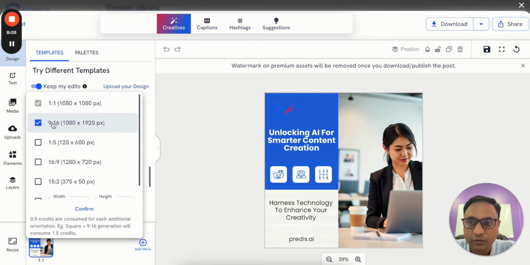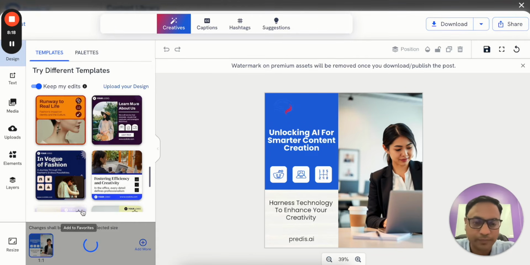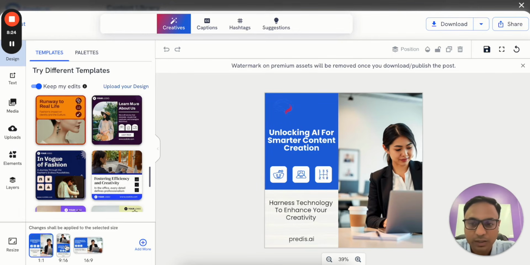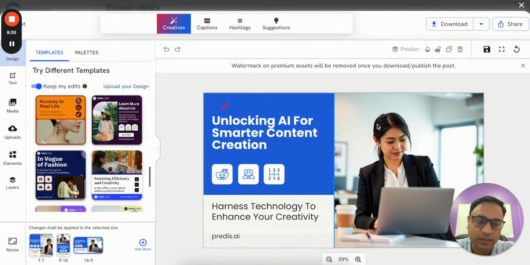So for now, I want to resize it to 1 and 2, which is the portrait and the landscape format. In case you want to resize to a custom format, you could also change it to something different. And once I select this, I click on confirm. So at this point of time, the AI is going to pick up my base design and resize it into different sizes. So while I was talking, it has actually resized it to a portrait format, and it has also resized it to a landscape format.